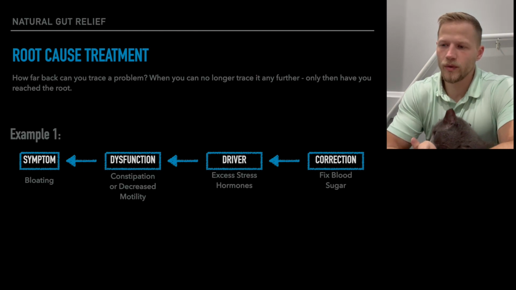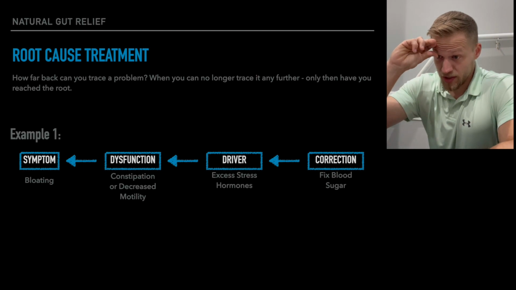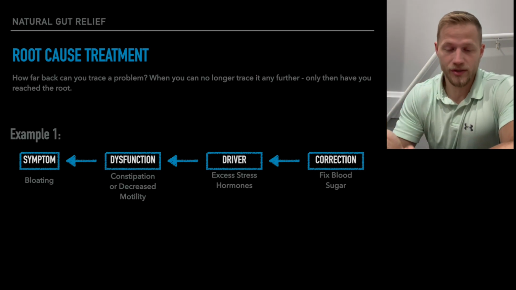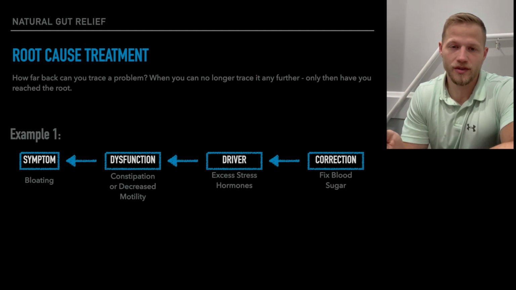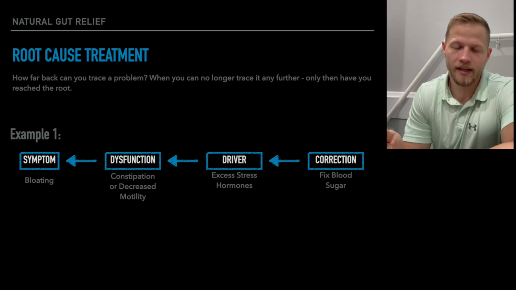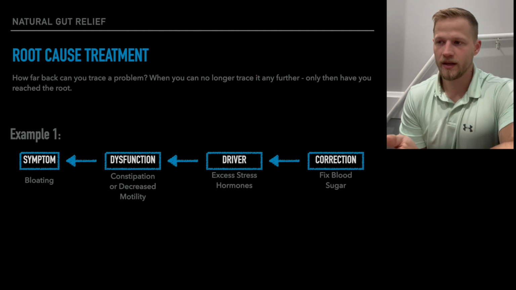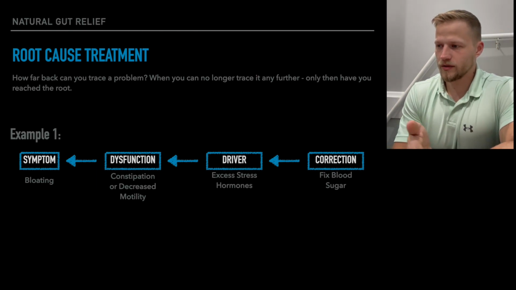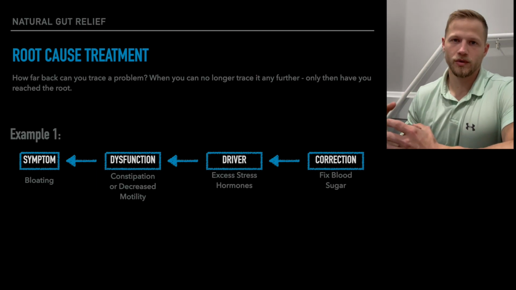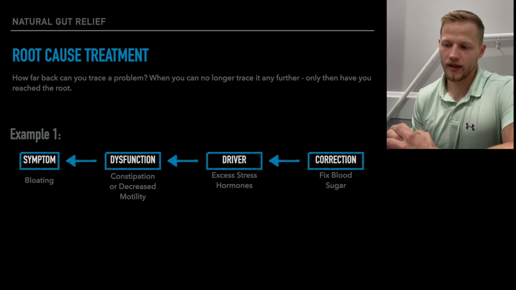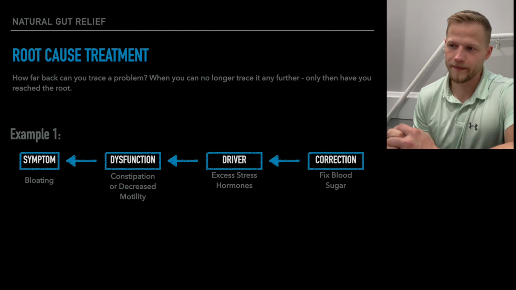In this example, we're going to talk about bloating. Somebody that has bloating may reduce foods that exacerbate their bloating. They may also take supplements that help improve their bloating, but they continue to have bloating and they continue to have to do those things. That means they haven't likely resolved one of these root issues that could be contributing to their gut-related symptom. So we'll walk through this example from a big picture, and then we'll dial in closer to more specific examples and more specific dysfunctions, drivers, and corrections.